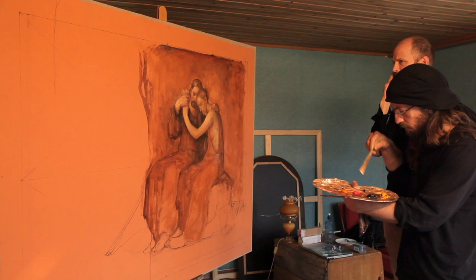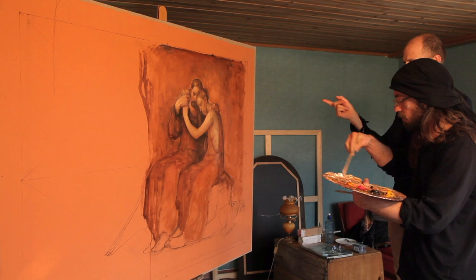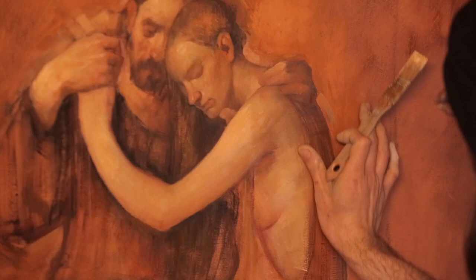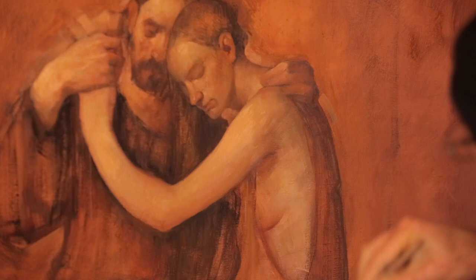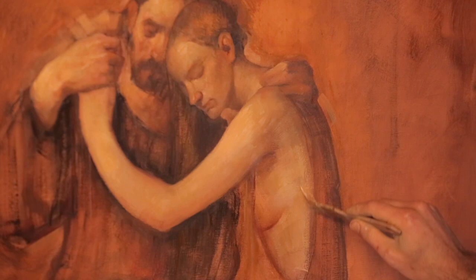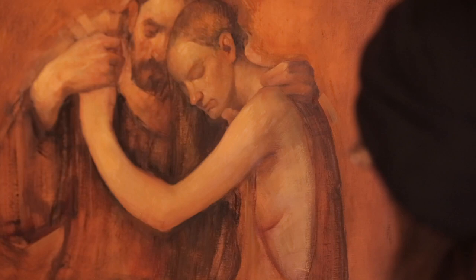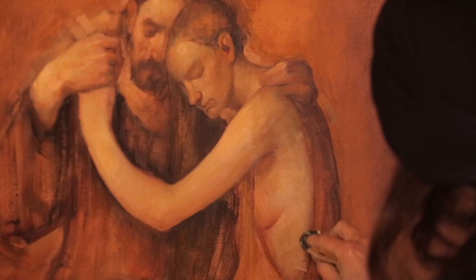How do you think, because this is going to be outside, do you think about temperature in the shadow and all these things? I mean, you're painting inside now, do you change the color a little bit to accommodate that, or do you just think about form now and then you can add atmospheric qualities later? Kind of. Thinking just about form now, and then of course I will integrate some of these colors from the landscape. And then you bring in the outside colors later.